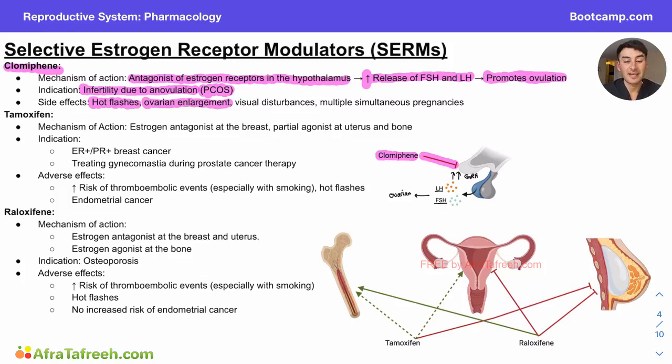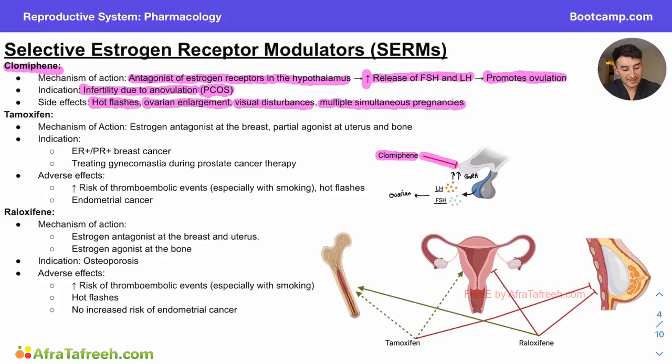and lead to an even increased rate of torsion, where PCOS patients already have a risk of torsion. So this is another problem with this drug that just cannot be brushed aside. They can also experience visual disturbances and multiple simultaneous pregnancies. And this makes sense because if we're just inducing ovulation after ovulation after ovulation, there's a chance that multiple ovulations could get fertilized by multiple sperm, leading to multiple gestational pregnancies that might not even all be on the same timeline. So these are things to be aware of when we're treating patients with clomiphene.